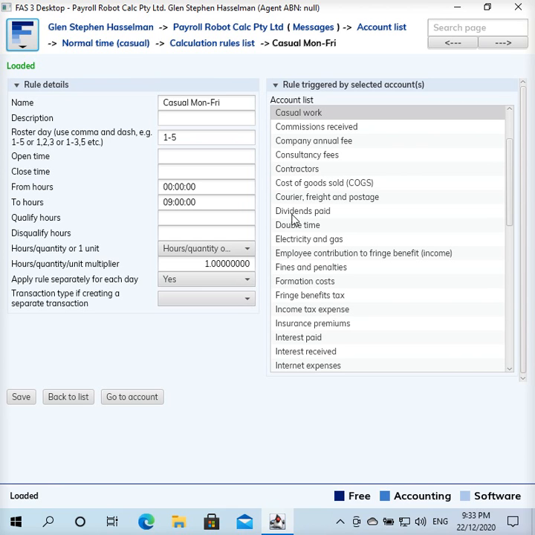When you're doing these rules, the way to do it is you try to think in terms of the components of what you're trying to calculate. You're not just going to make one rule that does a minimum of 3 and then starts adding from that. What you'll do is break it up into the components. So in this case, we want a rule that will pay them 3 hours when they turn up to work, and then we want a rule that pays them from 3 hours onwards. So let's make this into the one that pays them the 3 hours.